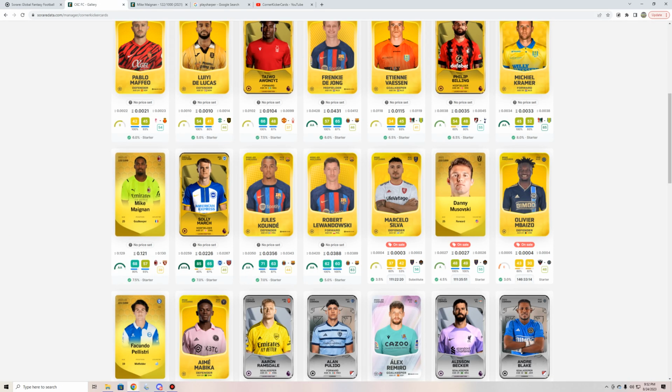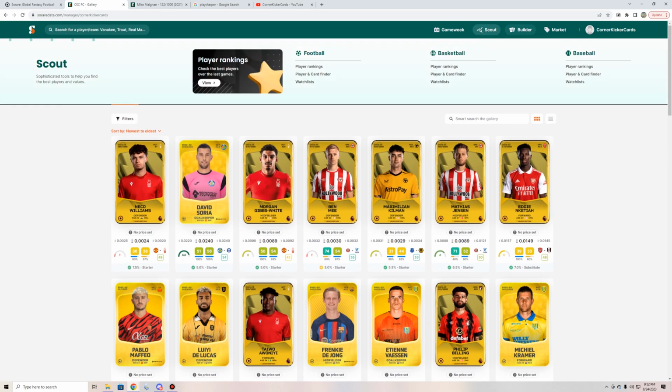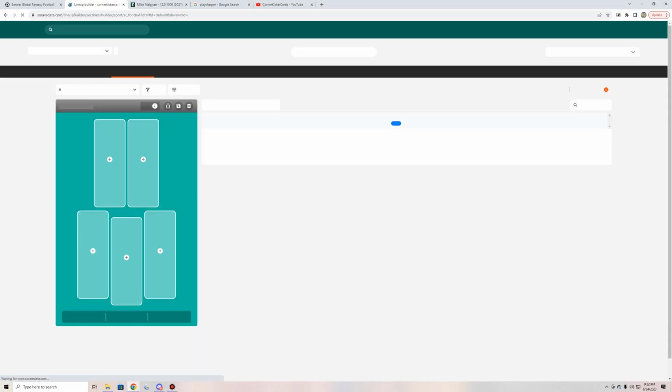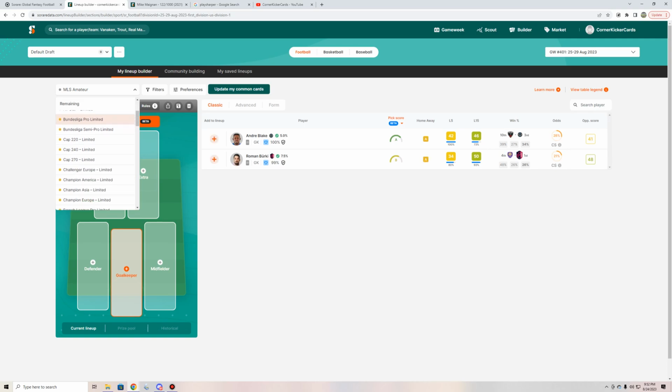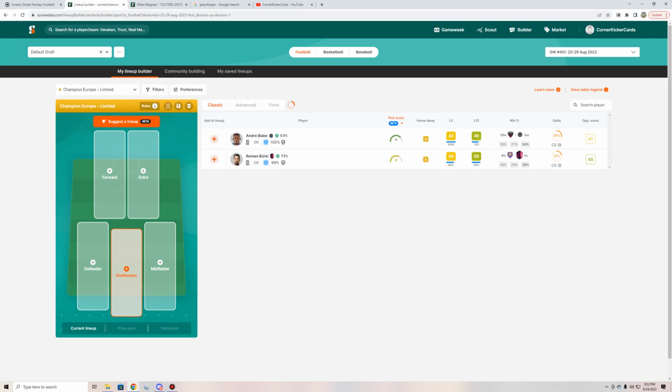He is up against Torino. I guess we'll do this with the lineup builder. So we'll go to Champion Europe Limited. Yeah, Maignan. The AI agrees with me as well. Torino in 12th right now.